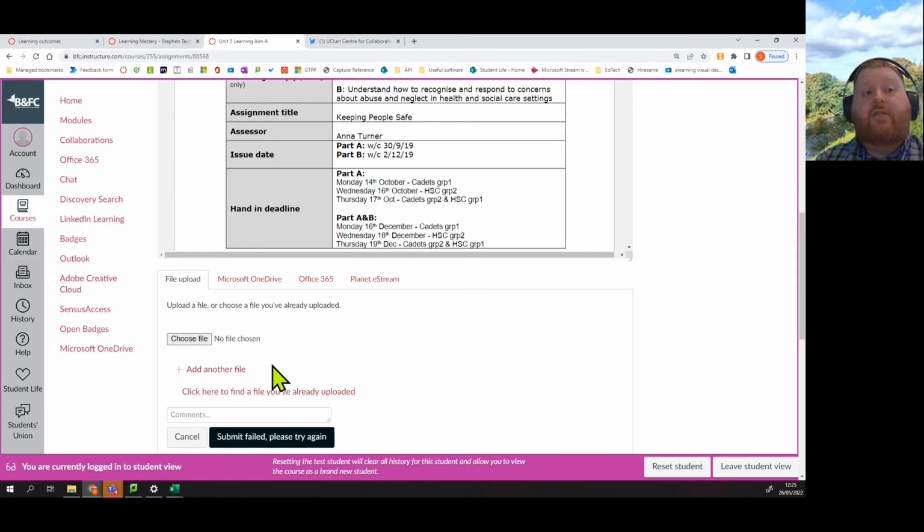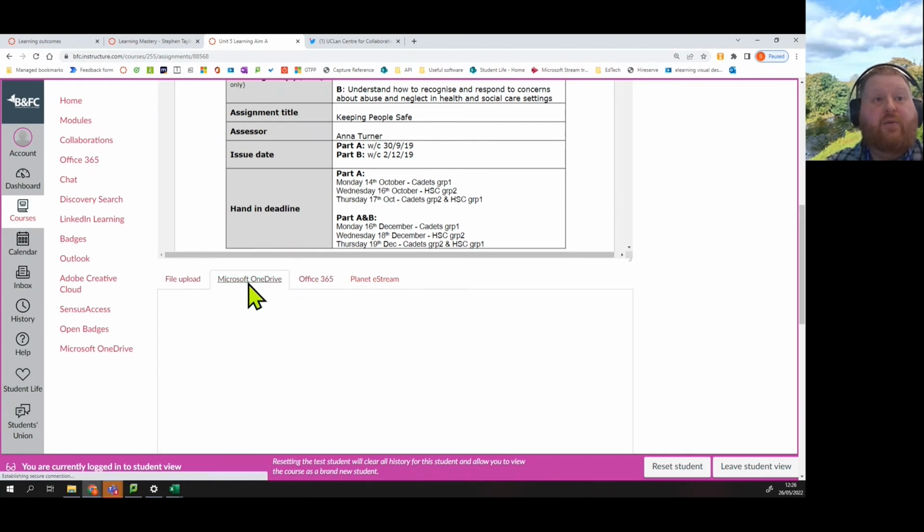In fact, this is a good time for me to show off something else as well. We've recently turned on our Microsoft OneDrive integration in Canvas, so I can show you how that one works. Google works very similar to this if it's Google systems that you use instead. So when they come to upload something, up the top here, they've got a selection of things. Office 365 was the old one. We've now got Microsoft OneDrive, which works a lot better than what it did before.